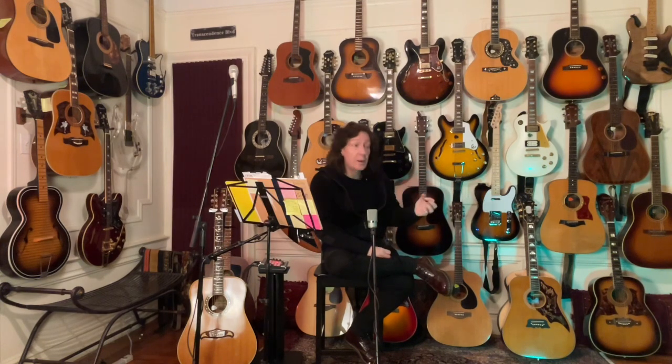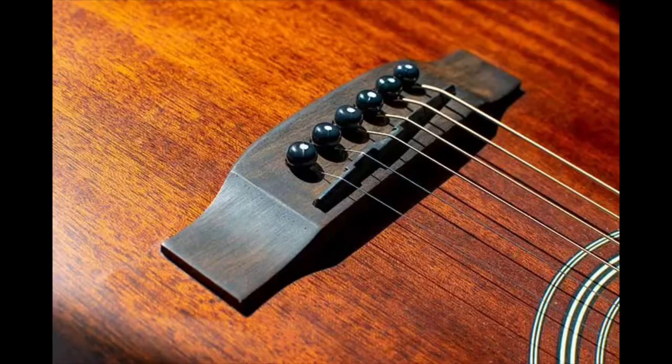Which is what you want when you're playing. You don't want to be playing on a soft wood. It's going to slow you down, right? Okay. Now, the next thing is the bridge.